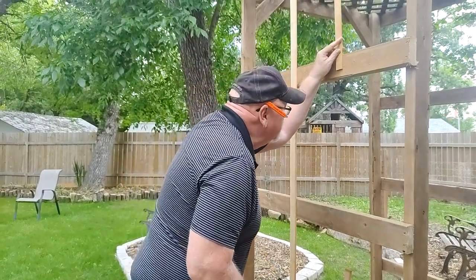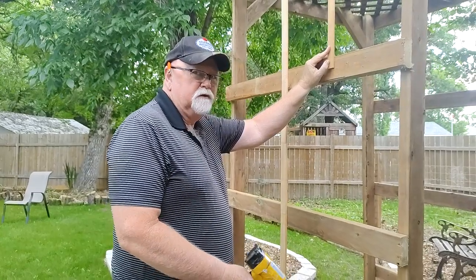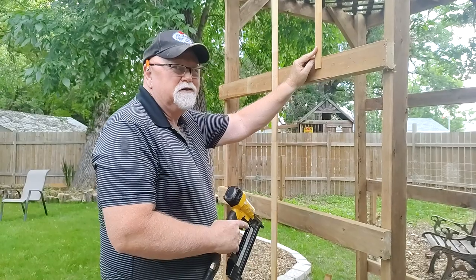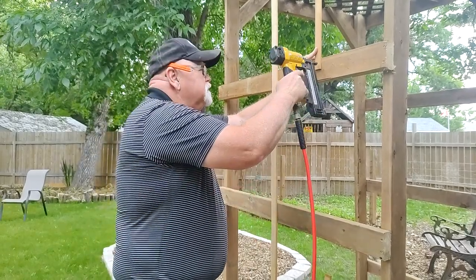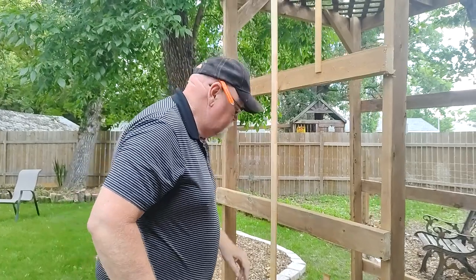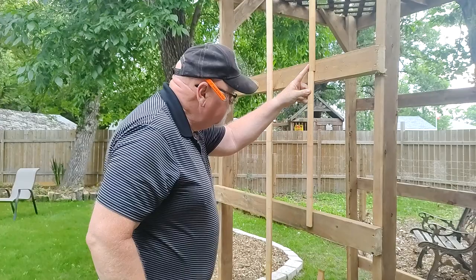Find my marker. And just for your enjoyment, I left the compressor in the garage and ran a long hose out, so you don't have to listen to the compressor kicking in. And then the short one goes next. It's like doing a puzzle. Almost.